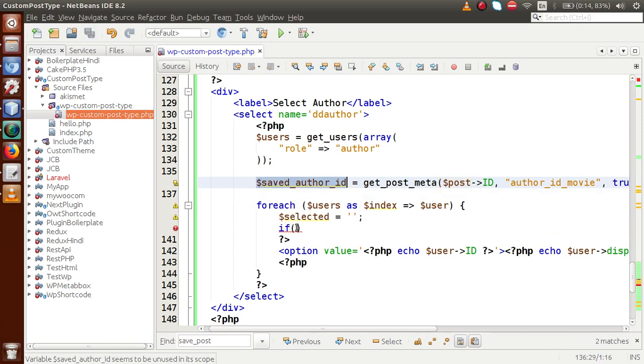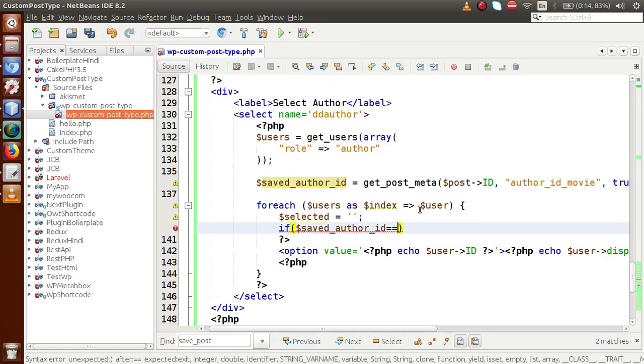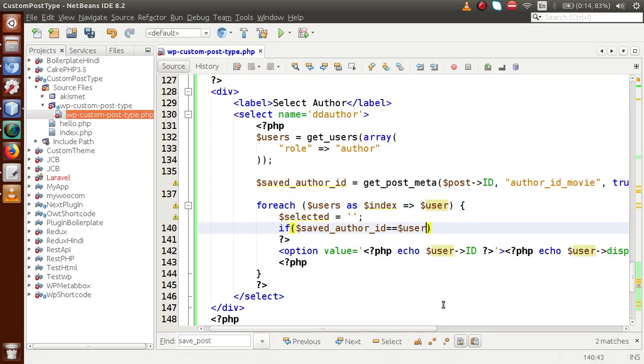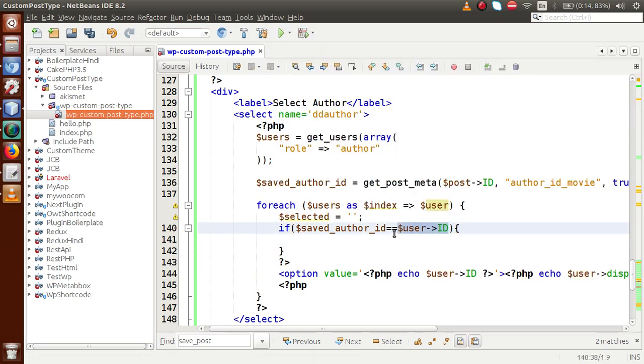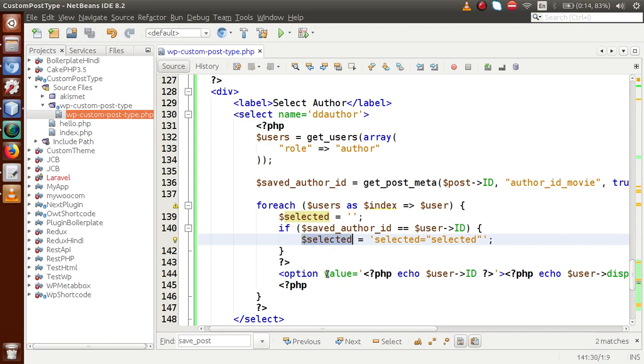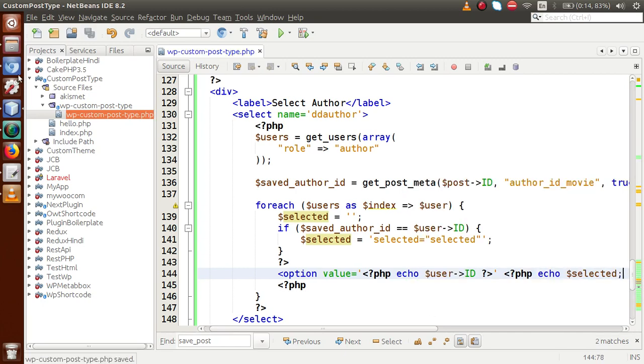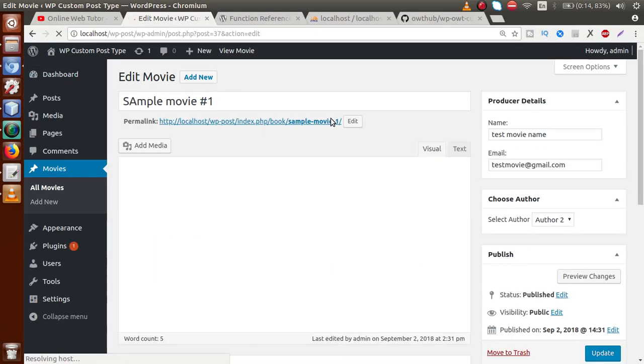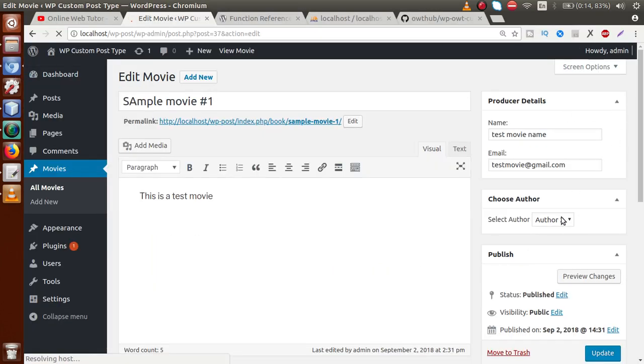So if the saved author ID is equal to, let's say, user arrow ID, meaning the selected user is related with this ID, then inside this variable we have to set a value, let's say selected equal to selected. Make a copy of this variable, and inside this option we pass php echo selected. Go back to the browser, reload this page, and as we can see, author 2 has been selected.